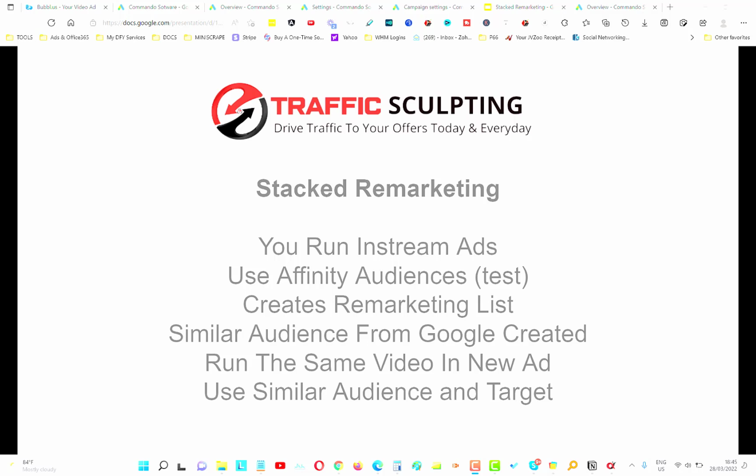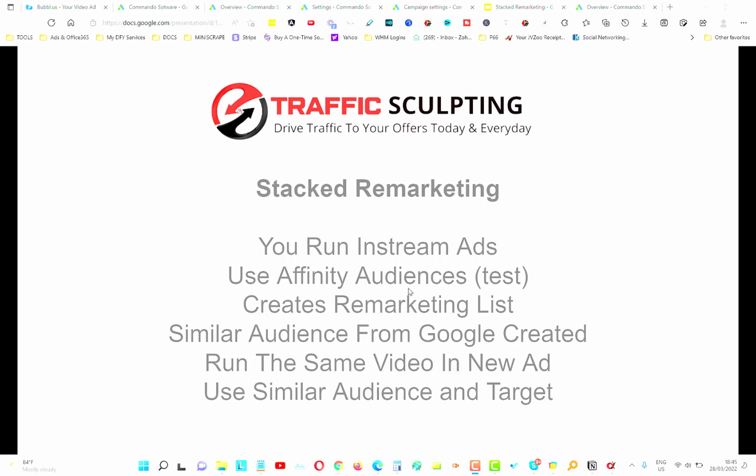It's a very good and effective way to make sure we've got really targeted audiences, because we're basically letting Google and YouTube do the targeting for us. It's using its algorithms, and probably they're very similar algorithms to what they use for suggested video in YouTube organic as well. So this can be really powerful if we get it right. Now I'm going to show you how this works.